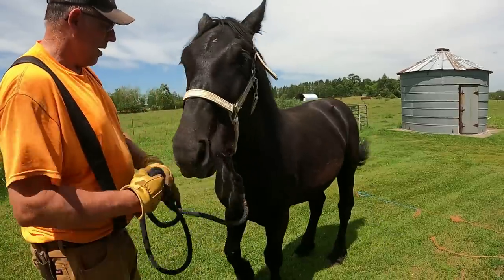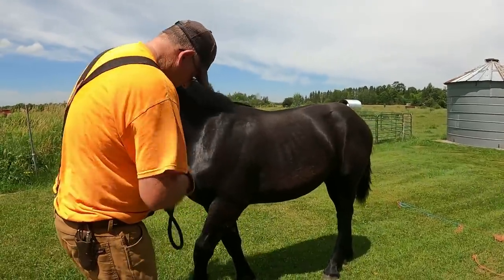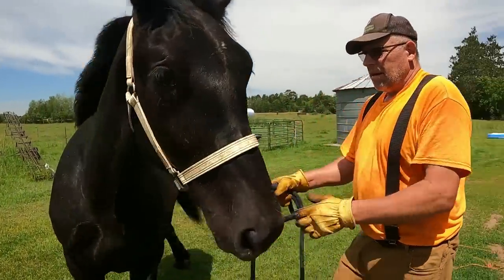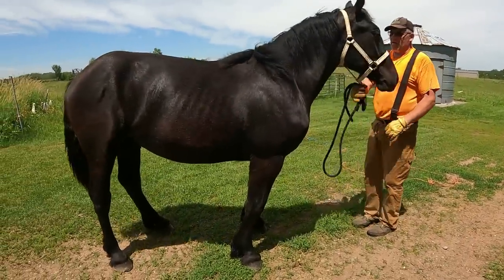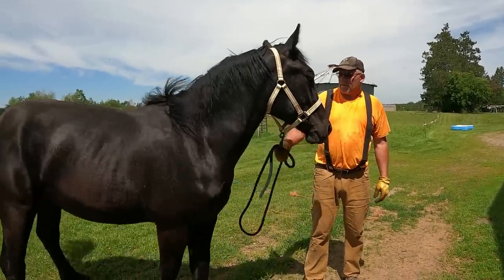But I really like him. He's got a really good personality. And that's why he doesn't look quite as sharp as he did when he was younger. But he was sick for 8 days straight. Didn't eat any grain. But now he's back to kicking up his heels and running around and feeling good again. So that's just an update on him.